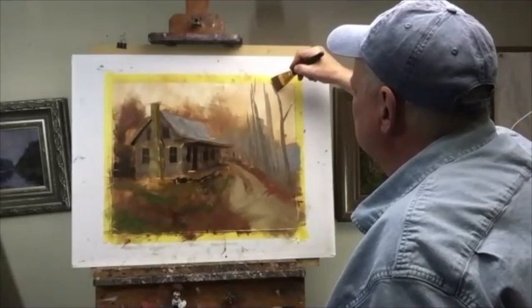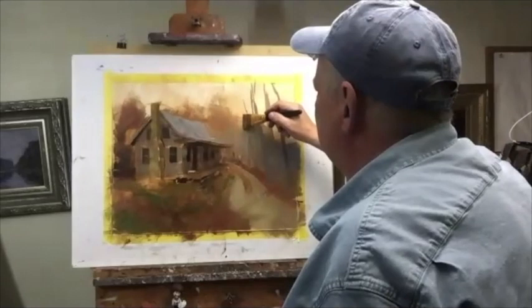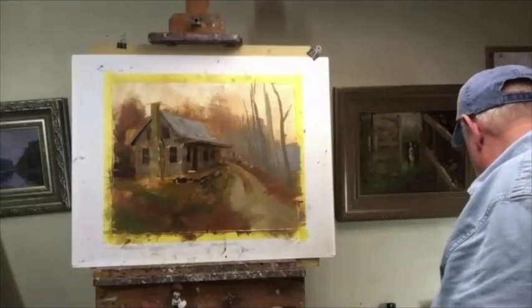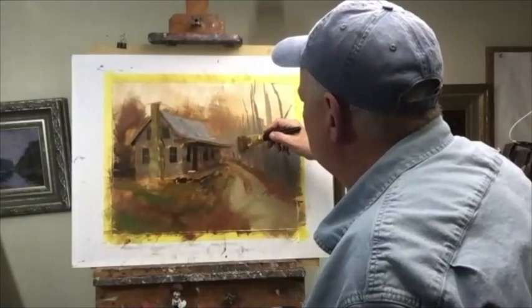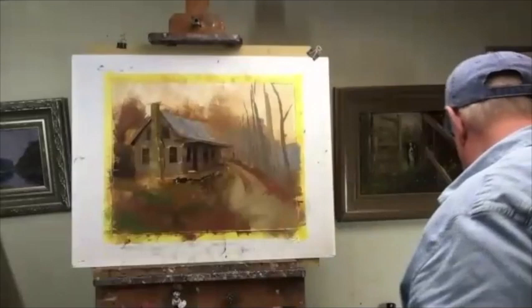Yeah, I don't know if I'm going to paint the... that's going to be one of the things I can do at the end. That's why I'm not going to do a lot of the major stuff here and just put in a few of these things. I like the transparencies that are happening here. I don't think I'm going to need a lot of work. Just making sure that these guys right back in here have a little more red in them too, just a little more.